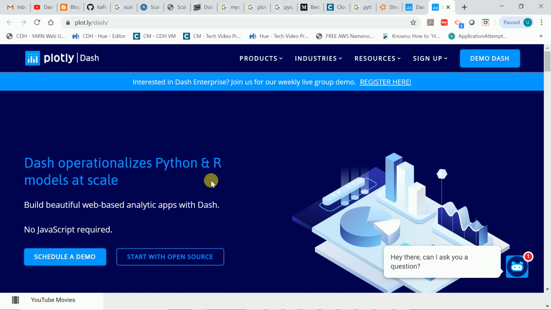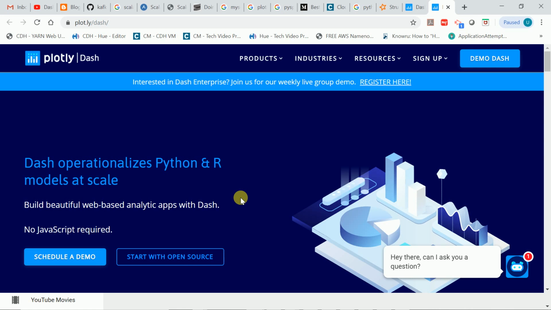Plotly is open source, with a commercial offering as well, and it is available for building your visualization in Python. I think they have started supporting R also. You can explore it, but I have not explored R. The Python part I used.